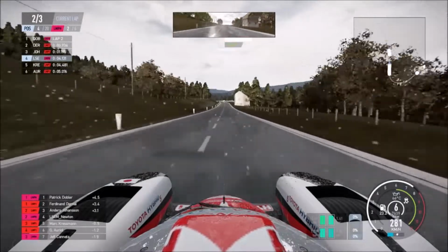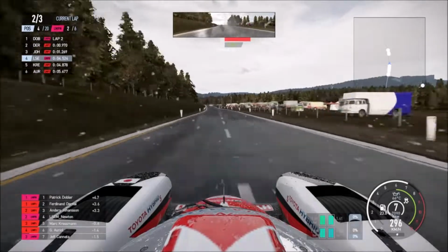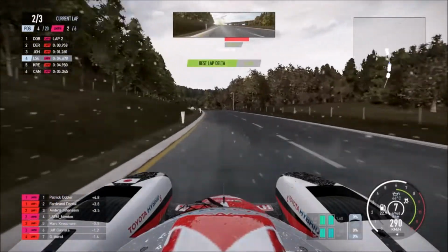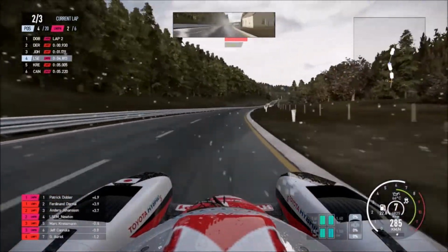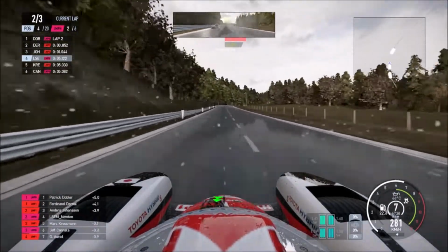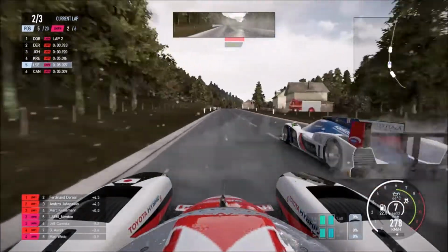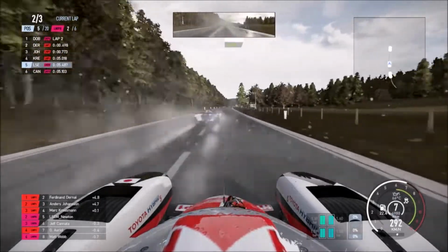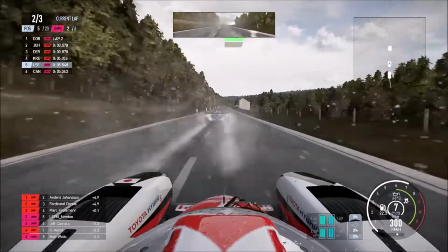And I'm going to have to use my hybrid to get away from the guys behind me, because they had a much better launch out of that corner than I did, and I'm going to be extremely vulnerable for this next section, which is very long, mind you. Only two proper braking spots here on the track, so I'm going to be very vulnerable even before we get to Blanchimont. So this guy, I don't know if it's Amarik or the RWD, he's going to get by me easily. So let's try and get in his slipstream and see if I can do anything about this, and see if I can get by him at La Source.